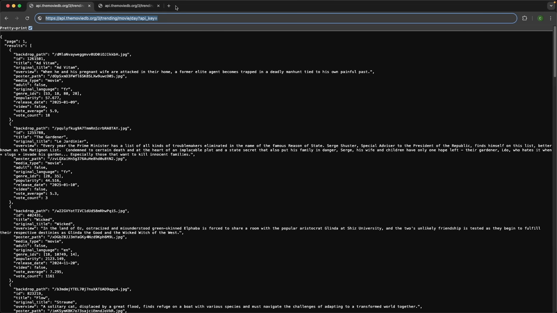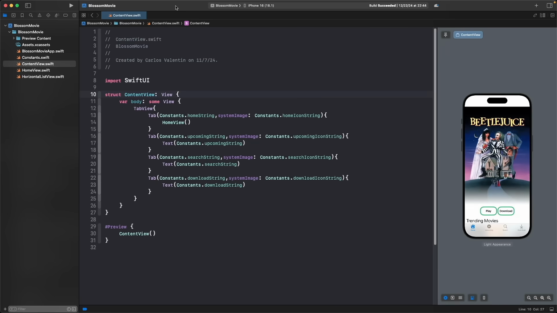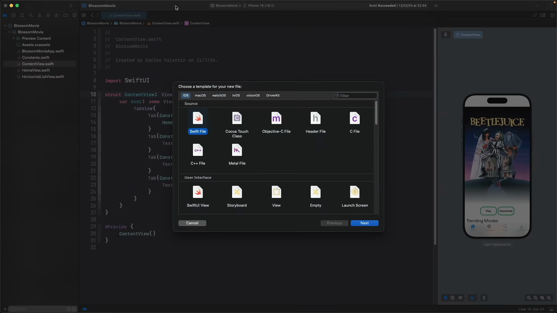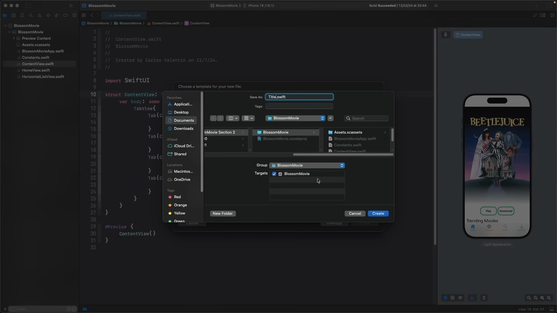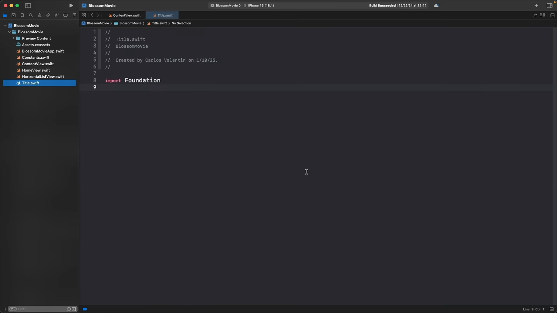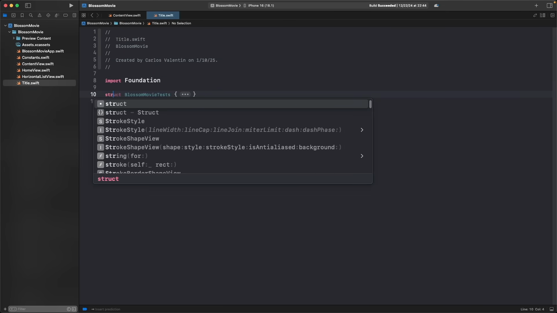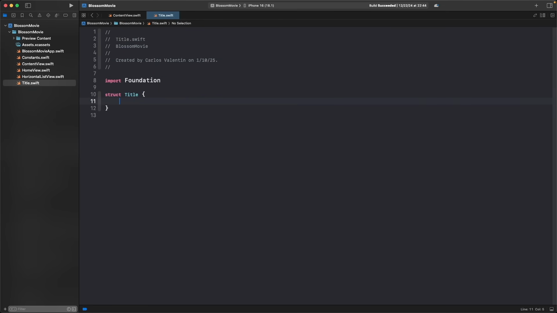I'll navigate back to Xcode, Command N to create a new file, Swift file, next, title, create. Make some space after import Foundation, struct Title with braces. Struct is short for structure in Swift.